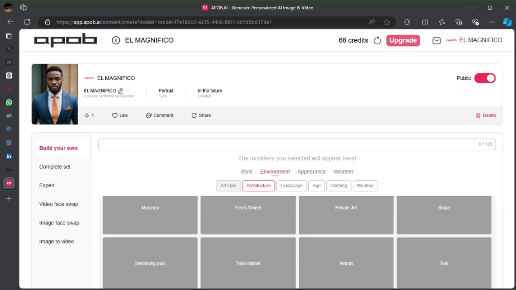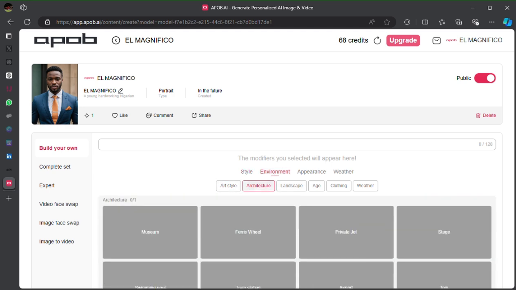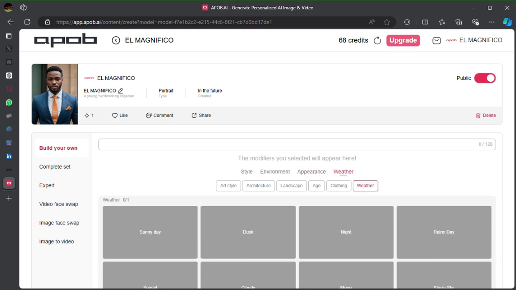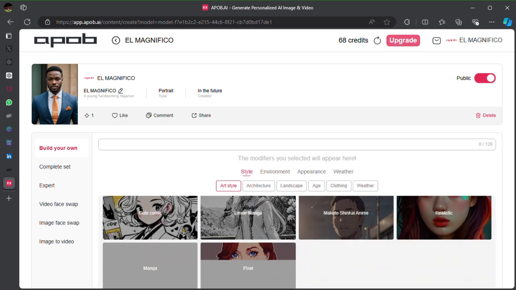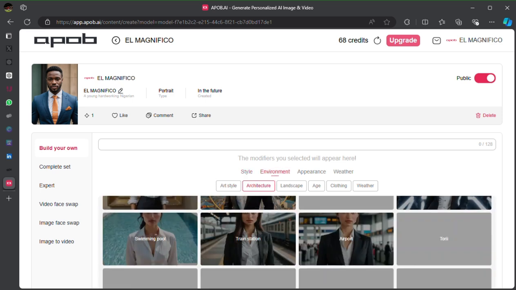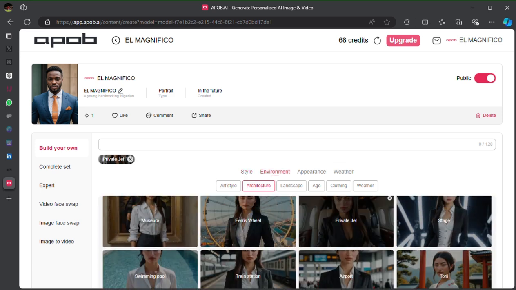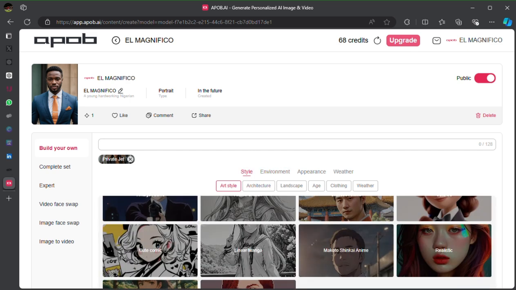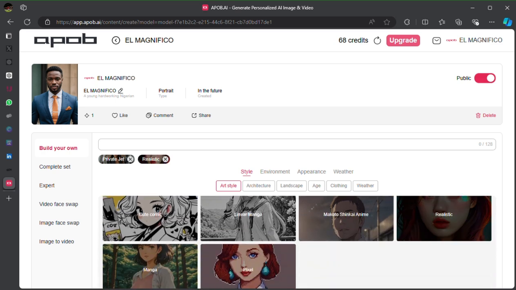You can try them out. If I want to create a person, there are several options I can choose from, from the environment to the atmosphere to the dressing to the weather to everything. I can tweak it to my own taste. I'll be choosing them one after the other, starting from the very first one.